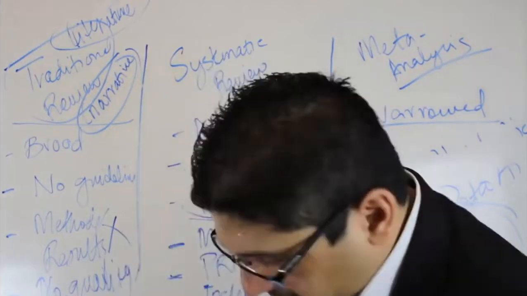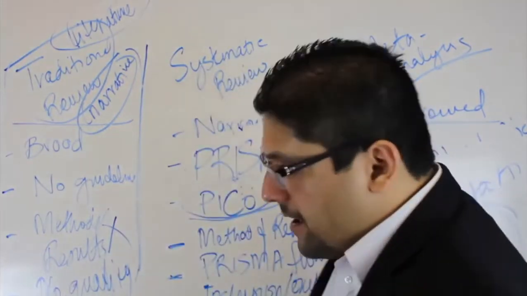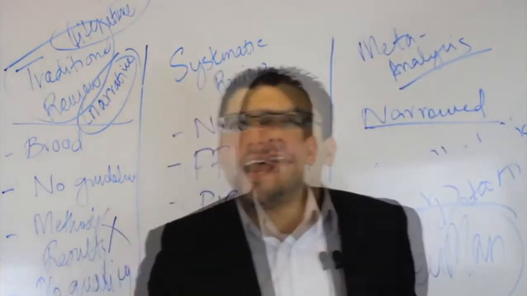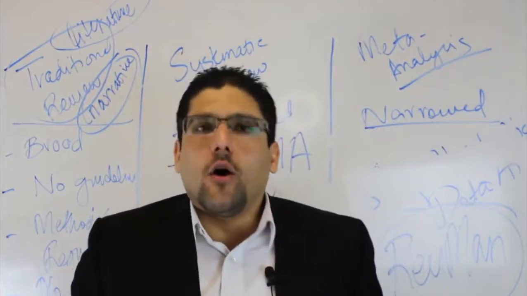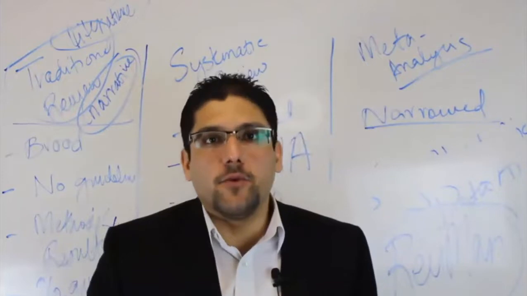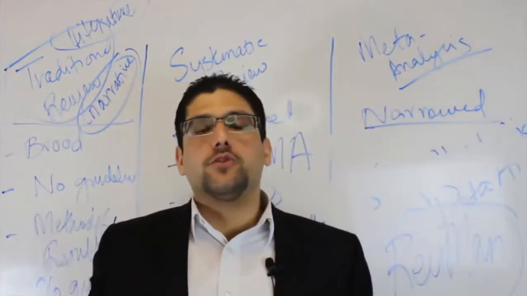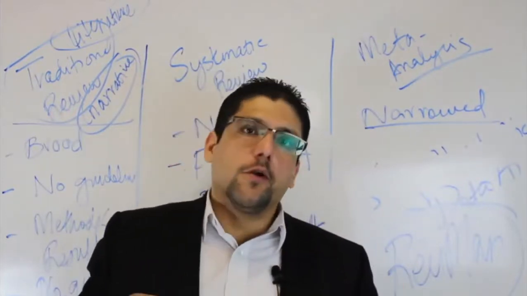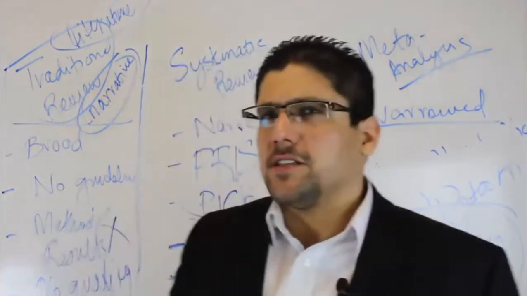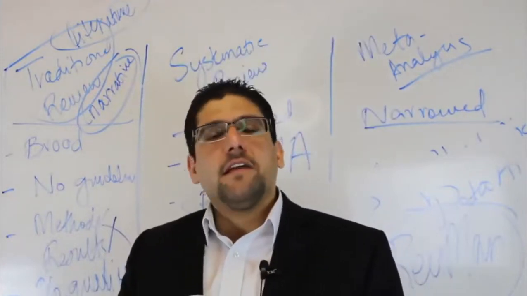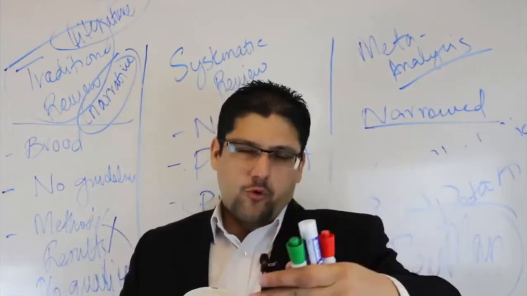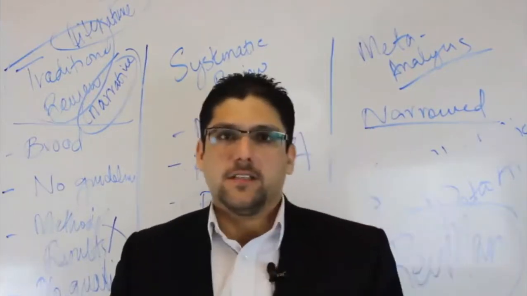Usually, what is the length of a systematic review? Minimum 5 references? Yes, minimum 5 references I would suggest, and go up to 50. Of course, there are bigger ones; there is no universal consensus on how big a systematic review can be. It depends upon your need, your research question. But as a new person, if you're writing a systematic review for the first time, try to concise it to 50 references. I would say 5 if there is no data available, but try to keep it between 20 and 50 articles.